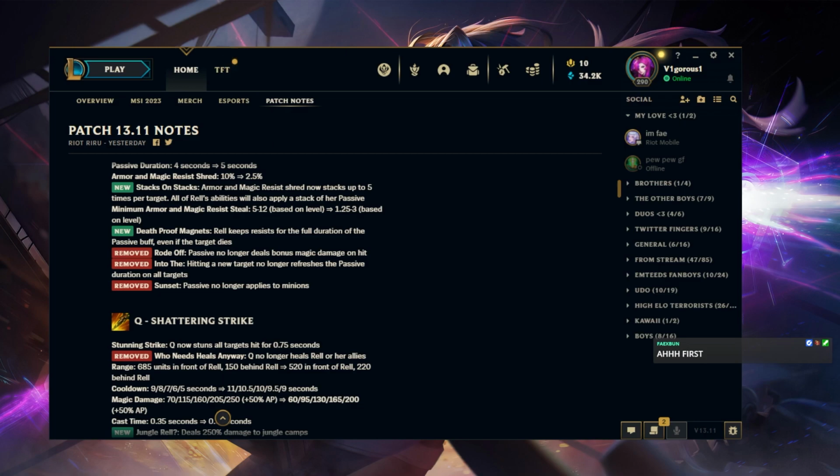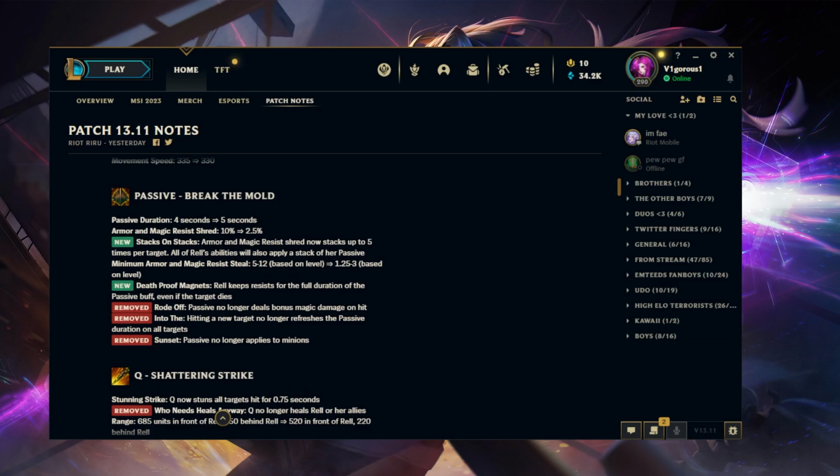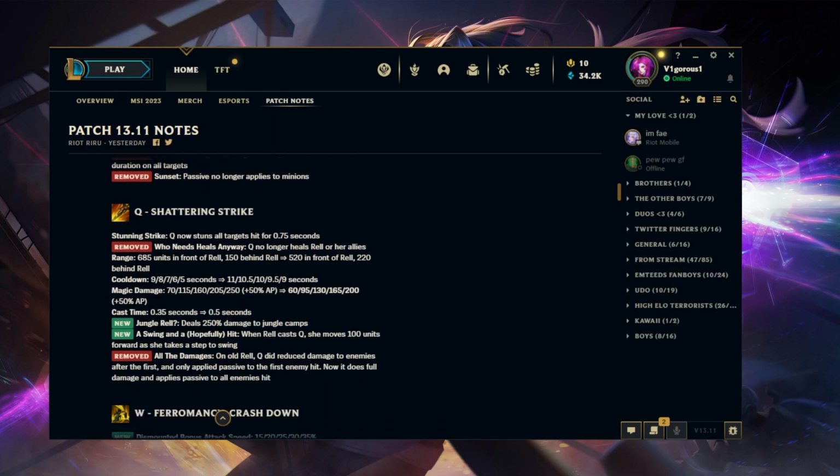Death-proof magnets. Rell keeps resist for the full duration of the passive buff, even if the target dies. So basically what they did here is they removed her old passive. Passive no longer deals bonus magic damage. Hitting a target no longer refreshes the passive duration on all stacks. Passive no longer applies to minions. So basically, they gave her passive a stacking portion now, instead of it just being the straight up shred, and the passive lasts longer now.